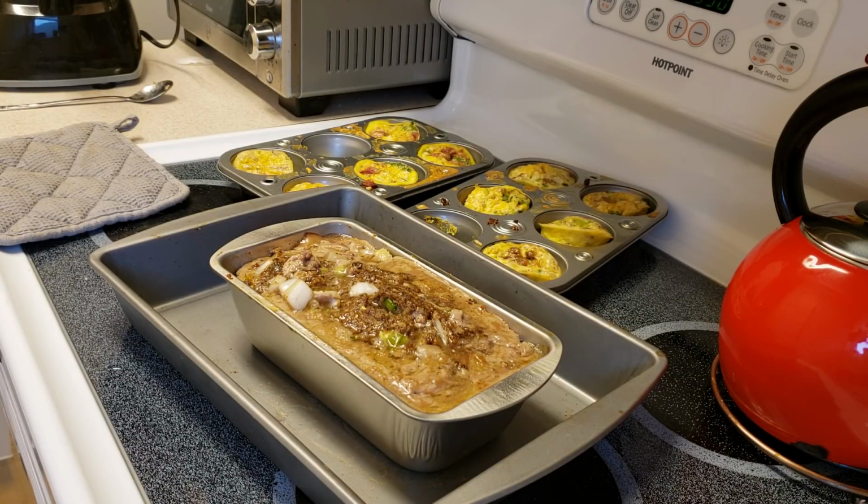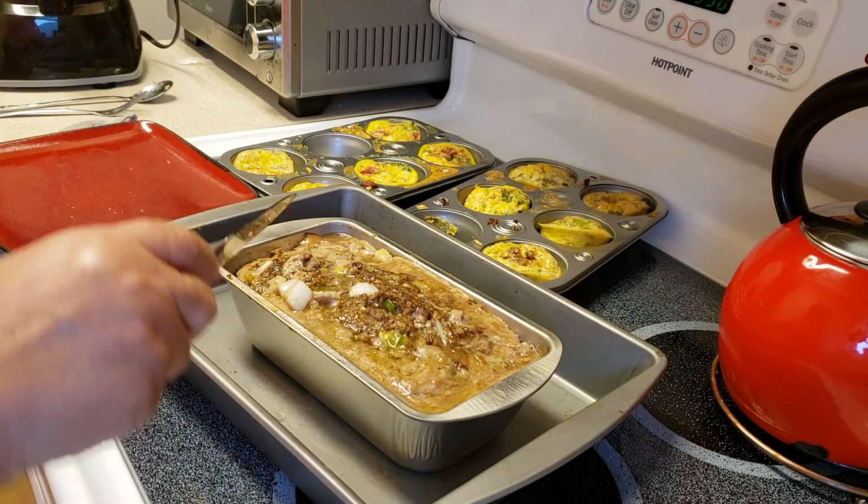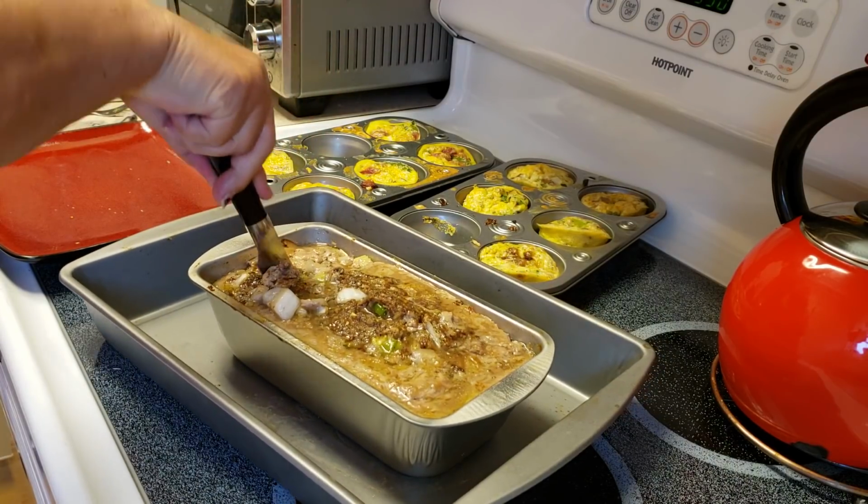Now, ideally, you would let the meatloaf cool before you take it out. I did not take it all the way out, as you will see, but I did want to get a slice out to show y'all what one slice looked like to give you a close-up. And yes, that is the same plate, y'all. Don't judge me.